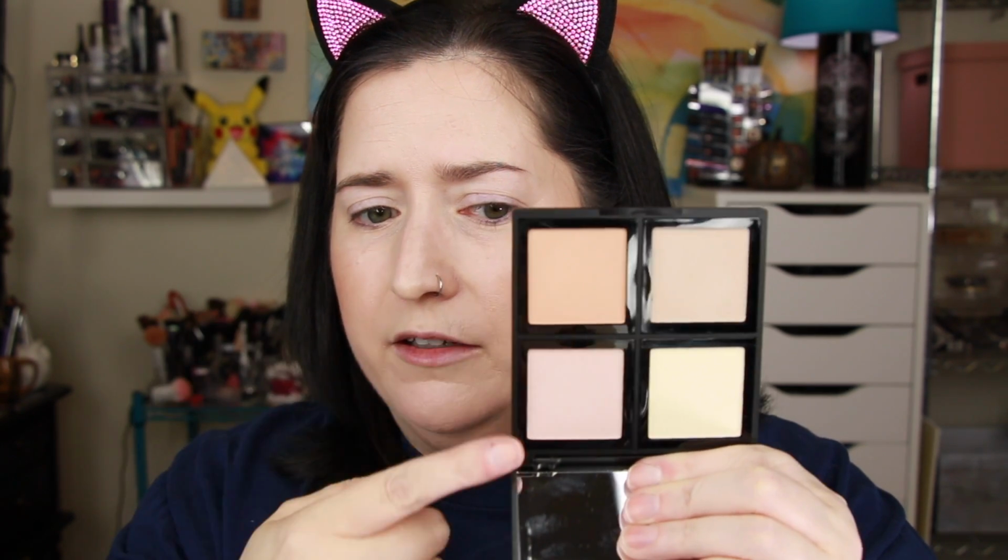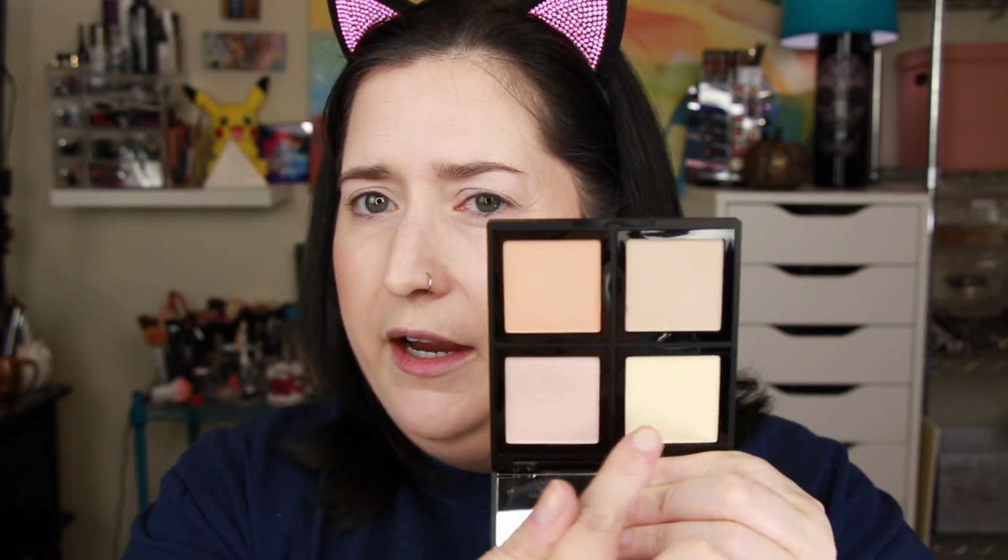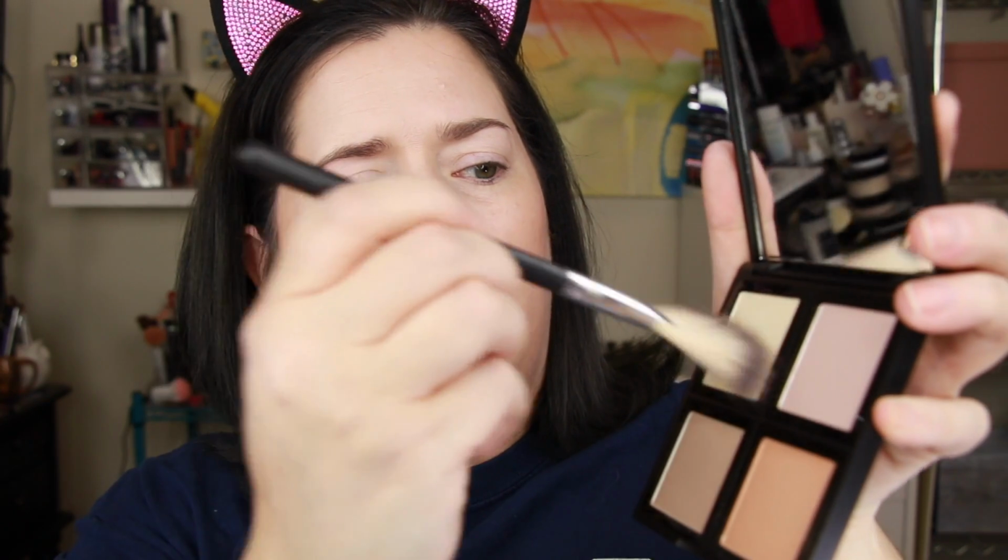For the illuminating palette, let's try that first for highlighter. We've got kind of a taupey shade here, and then sort of a yellowish. You've got the apricot color and then a sort of pink. I'm feeling like I'll probably combine the pink and the cream here. Let's try that. Well, it's super, super subtle. I don't know if my mind is playing tricks on me. I'm feeling like I can see it in the viewfinder, but I can't really see it in the mirror. As I suspected, it's not really highlighting. It's not emphasizing texture or anything, but I can't really see it. So I'm going to say just no go on the illuminating palette.